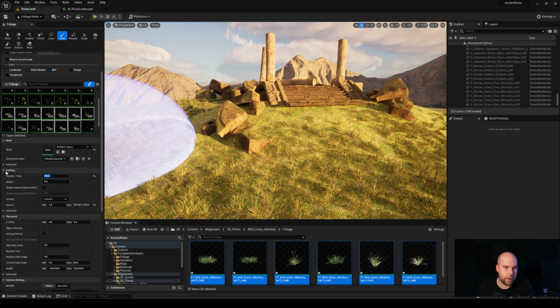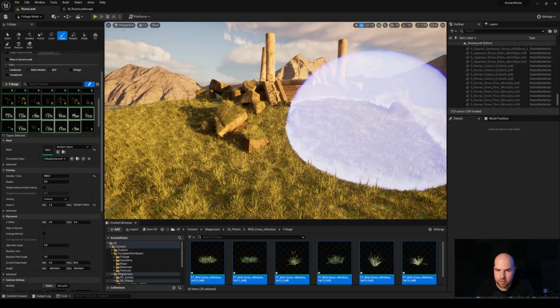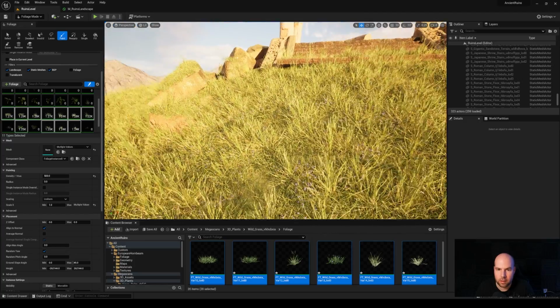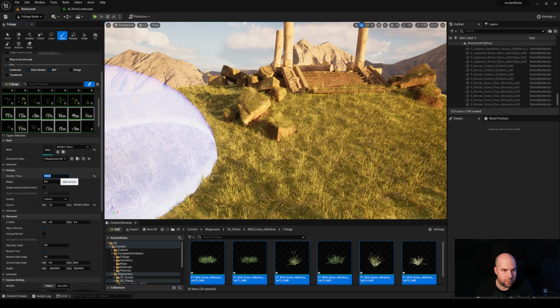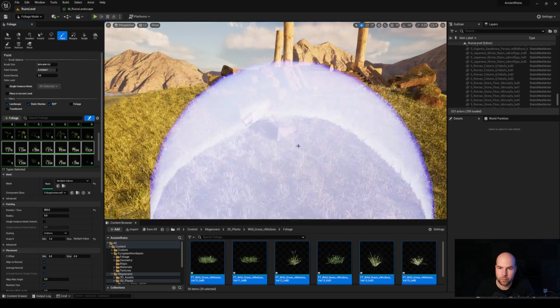So let's go for 500 here. And now we are getting some grass density. Yeah, we can try even more maybe. Let's try 800 and we can then modify it on top like here.